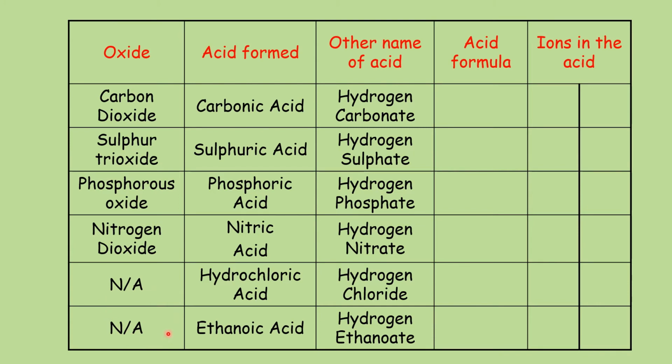What we're trying to get across here is that if you have a non-metal oxide and it does dissolve in water, you will make an acid. But that doesn't mean to say that all acids come from non-metal oxides dissolving in water. But that's certainly one way in which they're formed. Hydrochloric acid, which is a really common acid, one you'll be familiar using in school, is actually from the gas hydrogen chloride. Its chemical formula doesn't change, it just becomes a solution. So when the gas hydrogen chloride dissolves in water, that actually makes hydrochloric acid.